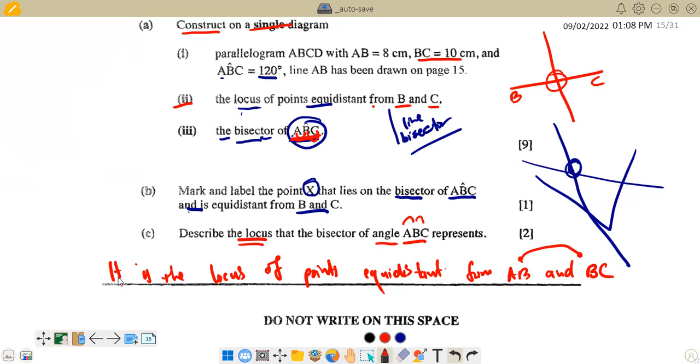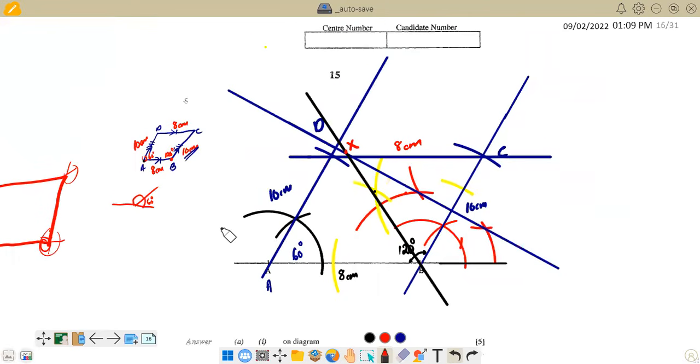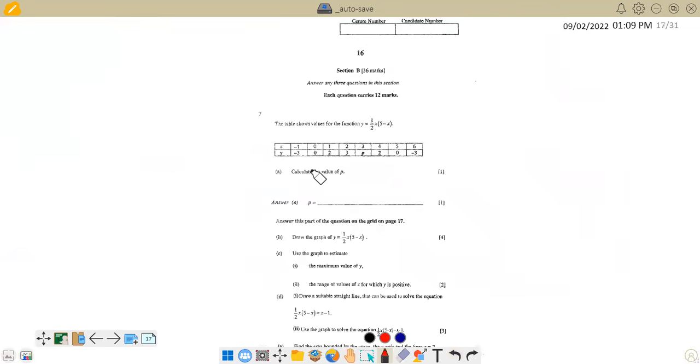So if the question had asked to construct the locus of points which are equidistant from AB and BC, you bisect the angle. But now they gave you a question under construction for you to bisect, and they are asking you as a question under locus to describe that locus. What does it actually represent? So that was what we needed from this part. All right, so that was question 6, guys, on your construction. Take note on your diagrams and make sure that everything is clear. Make sure you have a sketch. From a sketch, you can draw whatever you are given.